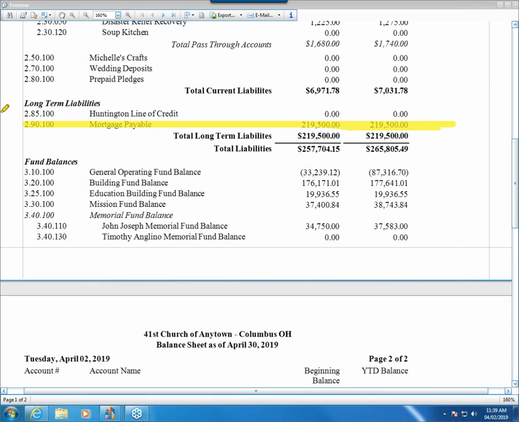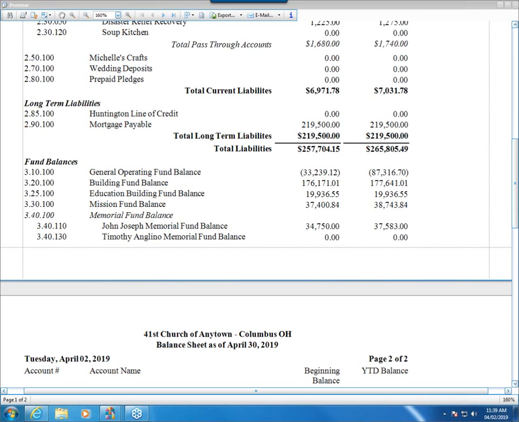So method 4, assuming we've got that loan liability principal balance recorded in here, what we're doing each month in method 3 is expensing the amount of interest that the church is paying each month, but we're not expensing the amount of principal, okay?